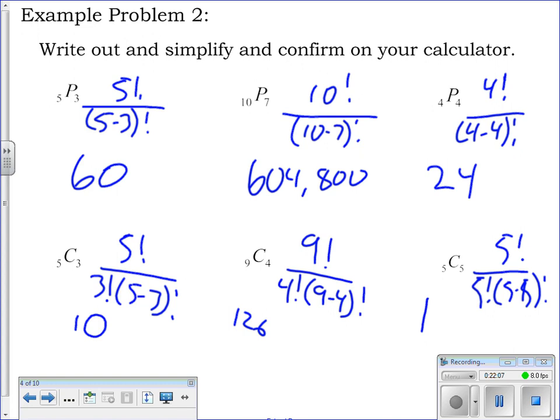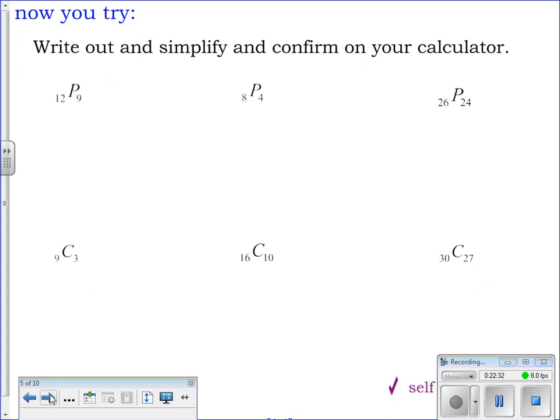Now, you'll notice the number in the front is always bigger or the same size as the number in the back. If I have a bag with 5 items, how many times can I reach in and grab 7? You can't do it. It has to be the same number or smaller or it won't work. Okay? But on test time, I've had kids screw up and punch them in backwards. Okay. Do those. Figure them out.